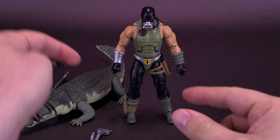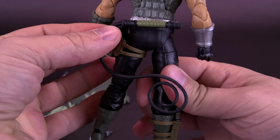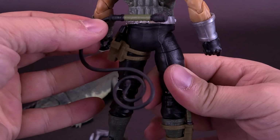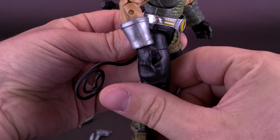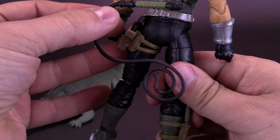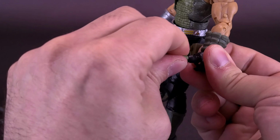There's no place on the figure where you can actually attach the whip. And I guess if you wanted to anyway and attached it onto the back of him, it would only look like he had a curly tail. I think that would make him a little less menacing. But yes, as with all the other accessories we're looking at, it can fit into his hand.